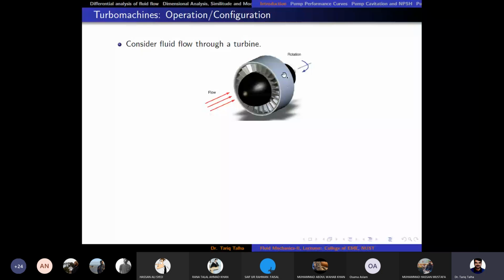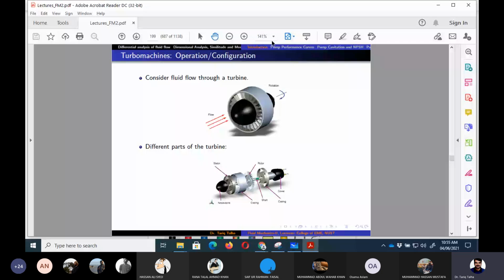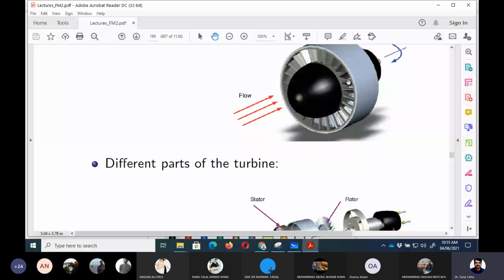So let me show you that in the parts. If I can make it a little bit more visible to you, maybe it would be helpful for all. Okay. So now here, these are the blades which are attached to the casing. So they are called stator blades, and then if we pass the stator blade from left to right like this, then we would have a stage of rotor blades. So that is shown here. This is the casing, which is stator, and these are the rotor blades.